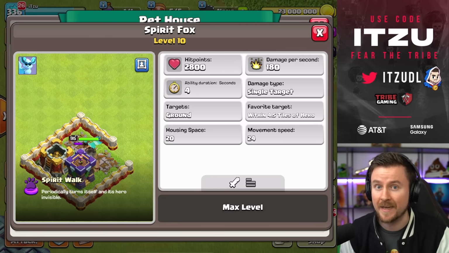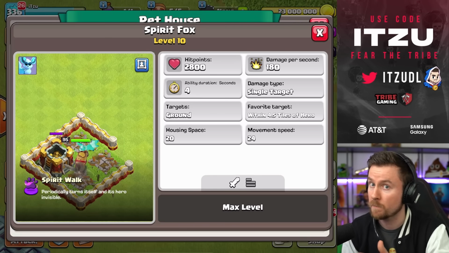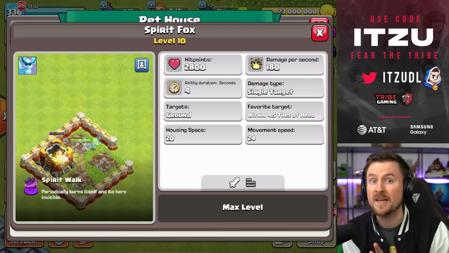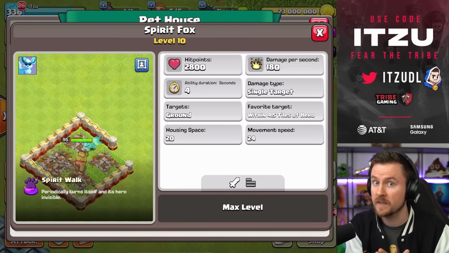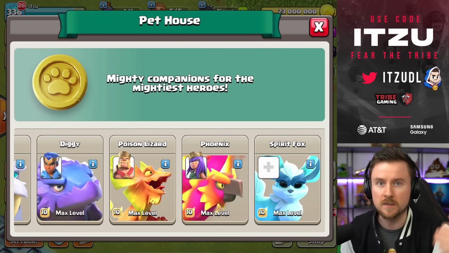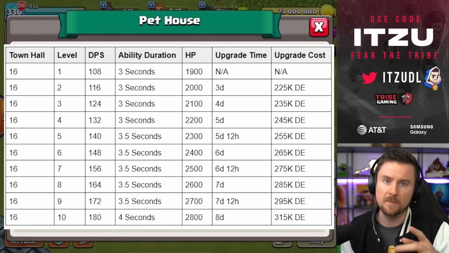How does it work exactly? So, it's always 4 seconds, your hero and your pet are going to start invisible, then for 5 seconds, the hero and the pet is going to be visible, then again, 4 seconds invisible, then again, 5 seconds visible, 4 seconds invisible, and keep going. It's really strong, but take a look at the stats.